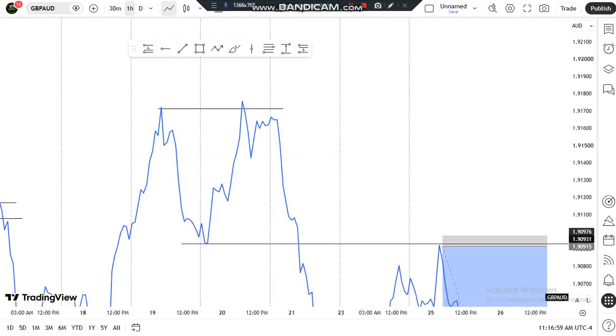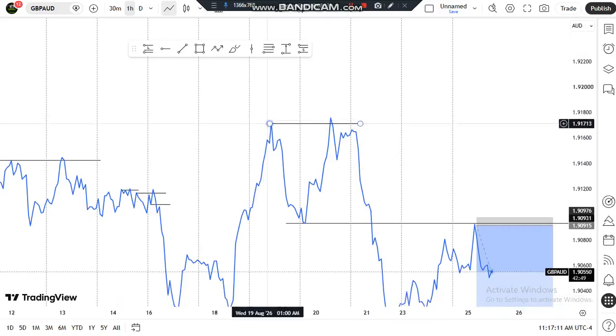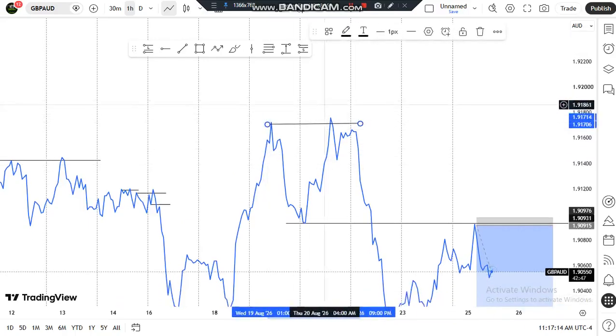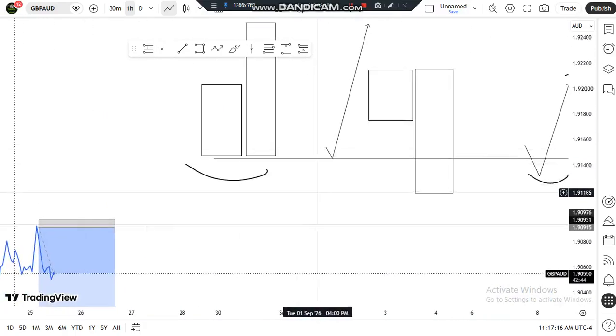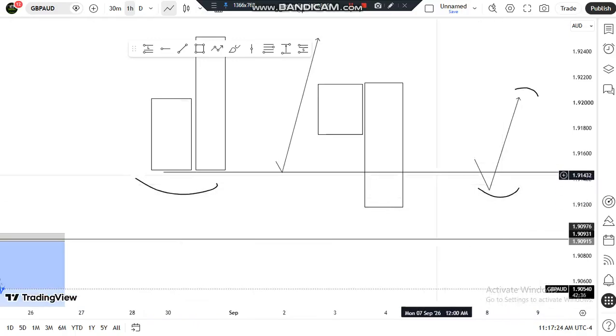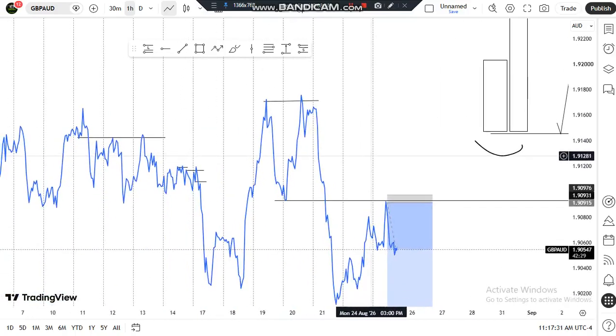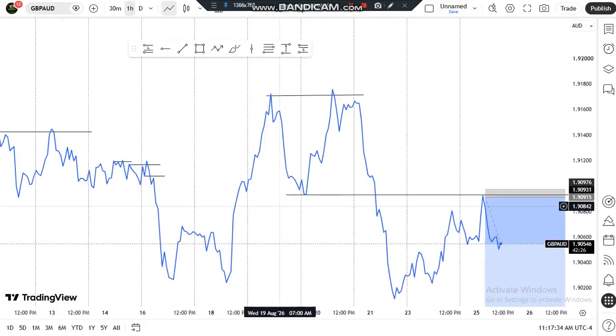That's why I say sometimes you can use many pairs if you want. But for me, if you stick to one pair, you know how the price usually works, or you can even understand how the price works. Same thing here. What happened? The market swept the high. So this example that I gave, we hardly see this, right? We have not seen that. We only see this one, where the low is swept and then the market continues going up. When the low is swept, that same thing comes like this scenario now. This is the same thing.